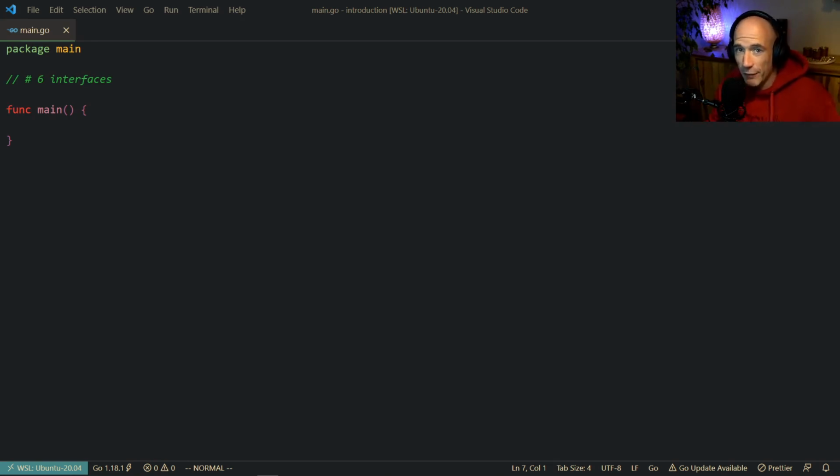The problem is interfaces can be used in a very broad aspect. There are very common tricks, and I don't want to bury you. That's one of my, I think, unique teaching styles. I don't want to bury you directly into the complex behavior of interfaces. I'm going to cover the basics, so you have a good understanding what interfaces are, how you can use them, when you probably are going to use them, and what the benefit of interfaces can be.